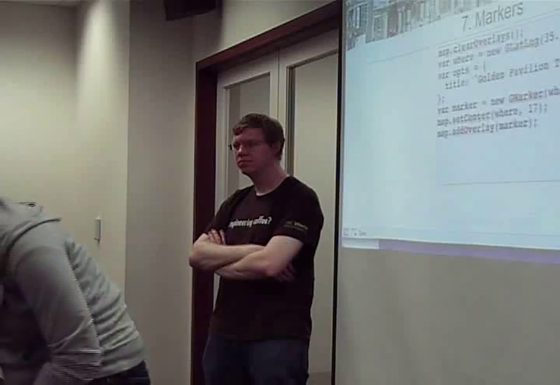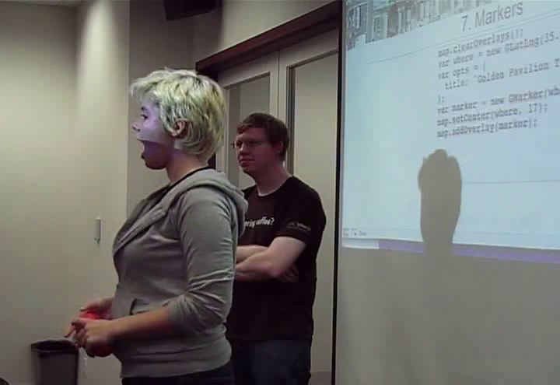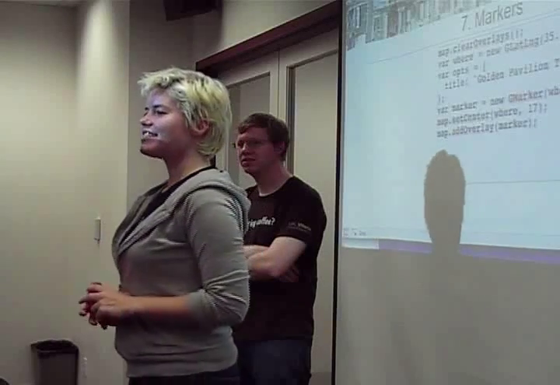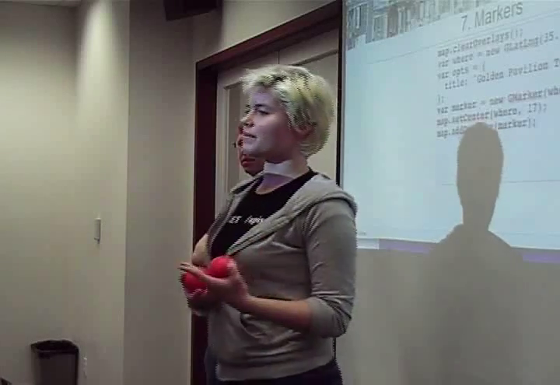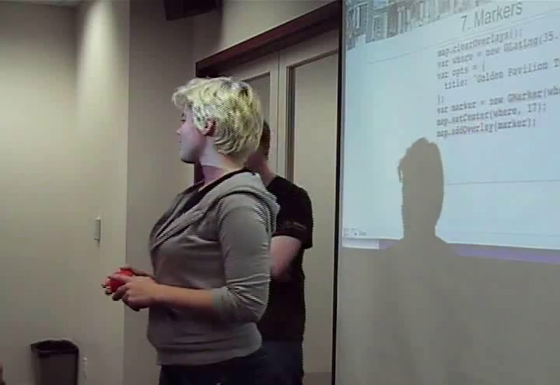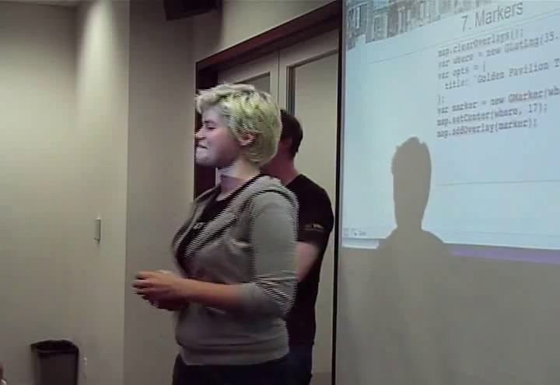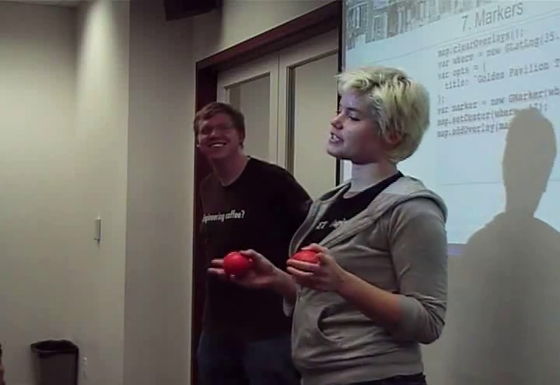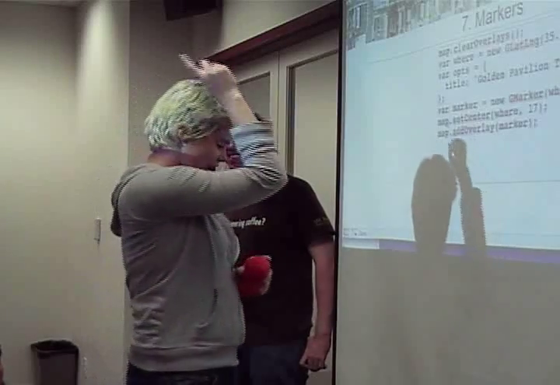All right, so markers. I keep talking about markers. Everyone knows what the markers are, right? What color is the Google Maps marker? Red. Yellow. Good, we have a couple. You win. Yay. So the infamous one, and the one that's default in the API, is the red marker that has a little dot in the middle. Because you're a Trojan. Yeah, it's because I'm a Trojan. Although it's kind of a pansy red. It's definitely not 9900. She actually went as a map marker for Halloween. You can pull up her picture on Facebook. Yeah, actually I went as a two colored map marker. I had the red one in the front, and then when I turned around, I was blue.